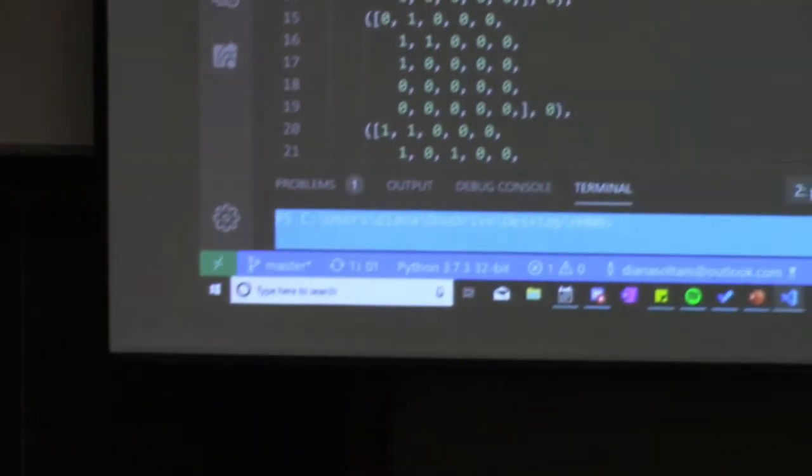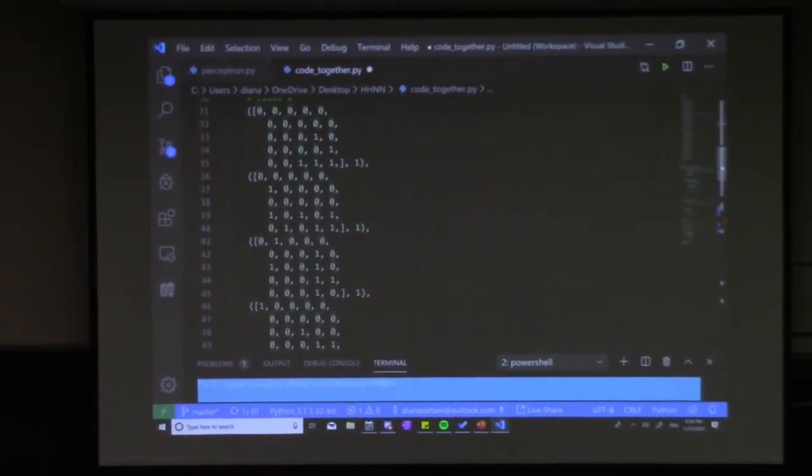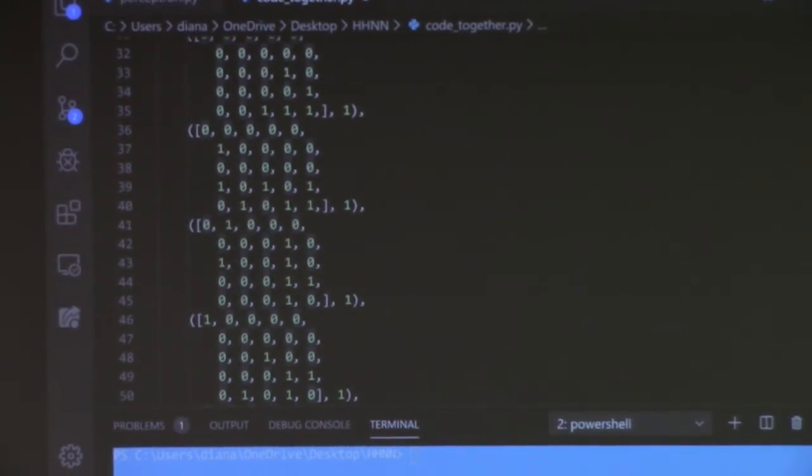So let's go back to here. We have class A defined. The ones are basically the colored in lines, and the zeros are basically the non-colored lines. You can mess with your own data for this if you want to put in different inputs or ones in different places.